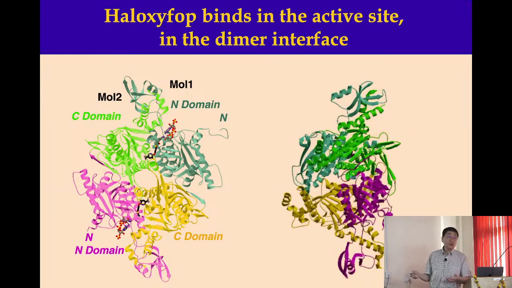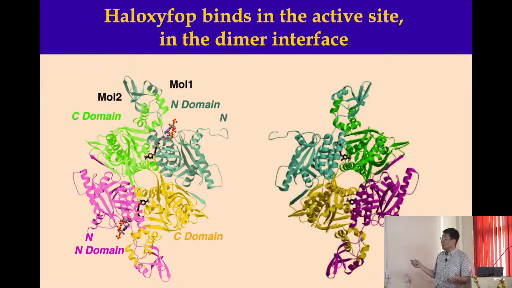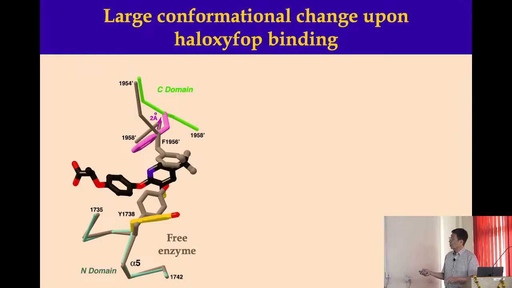But this is only the big picture story. In detail, it's very complicated. It turns out that for the compound to bind, at least to yeast ACC, it requires a very large conformational change in the CT dimer. What I show you here is the overlay between two structures, schematized tremendously, only focusing on the part that shows large changes. In gray is the free enzyme. In color is the enzyme bound to the compound, haloxyfop, which is shown right here.